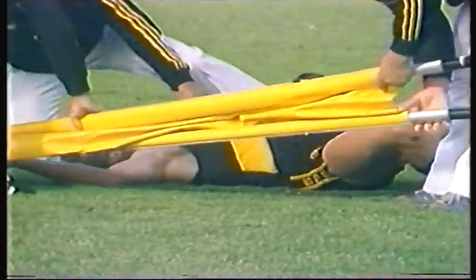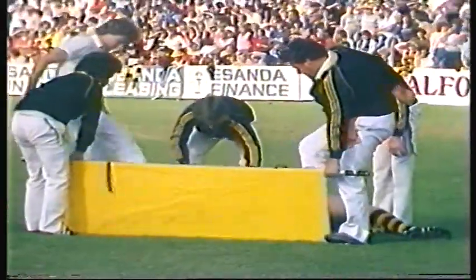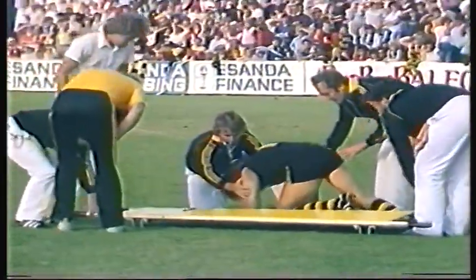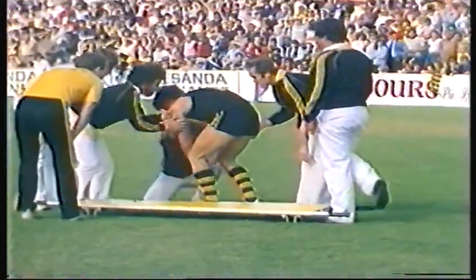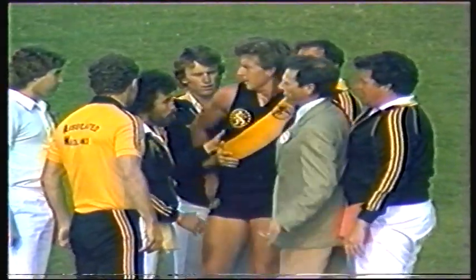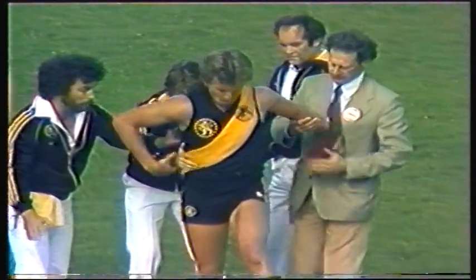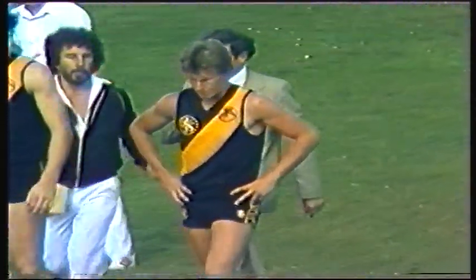And the stretch has been brought out to Alan Stringer, who's lying prostrate on the ground in the forward pocket. I think he's moving again. What actually occurred, I didn't see. Yeah, I saw it, and it was a behind-the-play incident, all right. Stringer shepherding as that ball ran forward to the Bay goal. And Downs was the offender for Sturt. Stringer's up, though. And Stringer is having a word with Mr. Downs, I think. He's coming across. Well, if he was concussed, I doubt he would have been having a word.